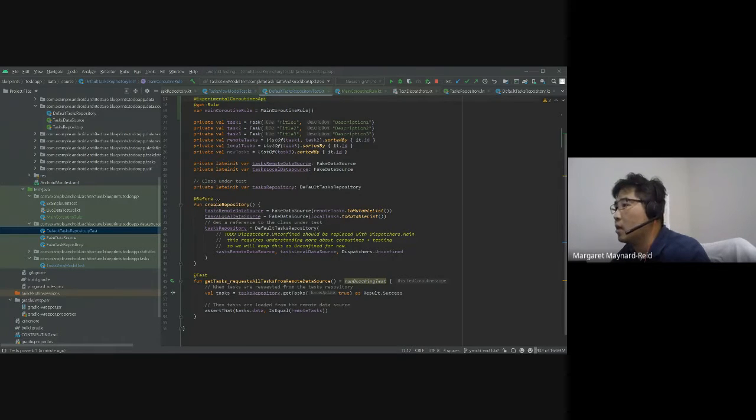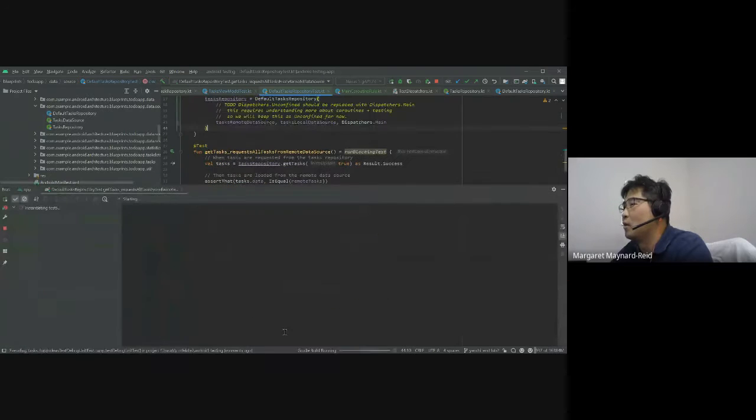And in here, when we create, instead of unconfined, we'll just say main. Although in my day job, we will usually just specify test coroutine scope and test coroutine dispatcher. But well, I mean, you have the main rule, and so using it there should be fine too. So let's run the test, see if it's working.